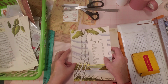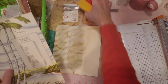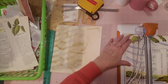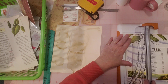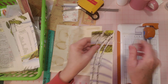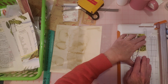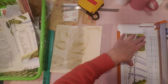So I'm going to cut this. That should fit like that. I don't know if I'll use any film strip, but I have it there in case. I'm going to cut it straight. And I've got a little piece here where it was in the books. I need to cut that off. I'm going to try to get this decorated. This is a simple decoration, but I figured it was something I could finish on video. You know what I mean?